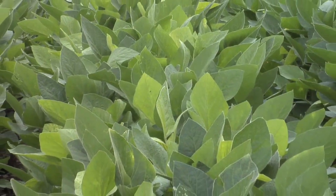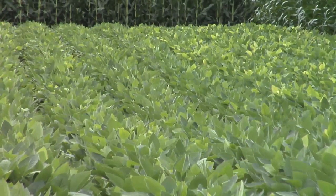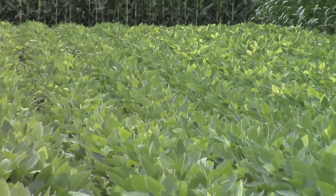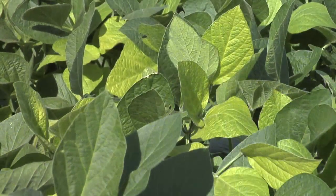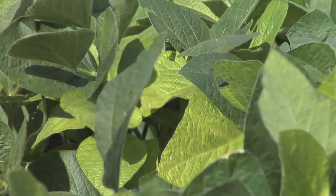This summer we've seen a lot of yellow flash in crops. Why is it happening? We get a lot of questions like that. Whenever there's something unusual out in the field and when you have soybeans that look yellow and the rest of the field is green, that's going to stand out. But it's not just soybeans — we've seen it this year in corn, we've seen it in wheat, we see it in a number of different crops.